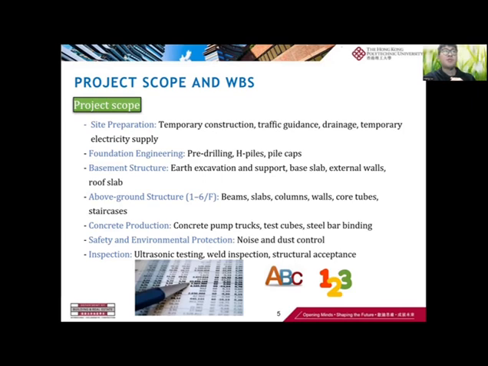Here is the project scope, and we roughly divide this project into 7 sections: site preparation, foundation engineering, basement structure, above-ground structure, concrete production, safety and environmental protection, and finally inspection.